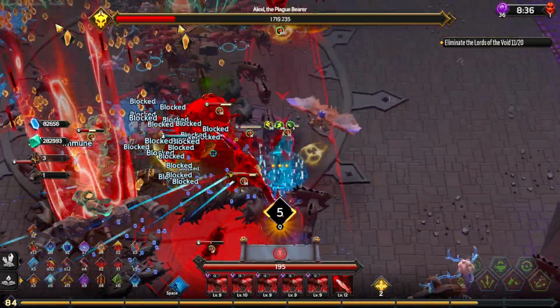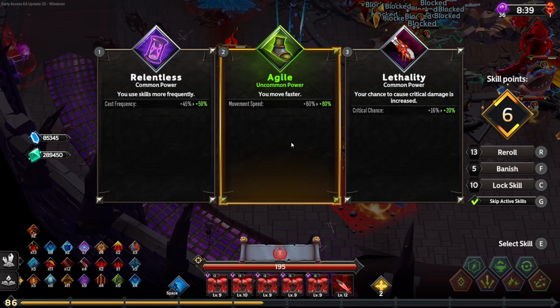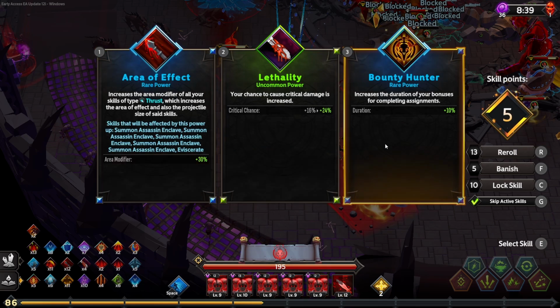Weirdly enough, even with a really low cooldown, I don't see Eviscirate moving all the bleed stacks like it's supposed to be doing. So that's quite weird. Maybe I'm just applying more bleed than I can get rid of. Oh wait, it no longer gets rid of the bleed stacks. Eviscirate used to get rid of the bleed stacks. So I'm like, what is going on?